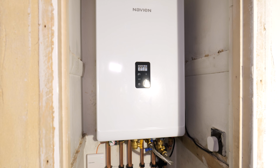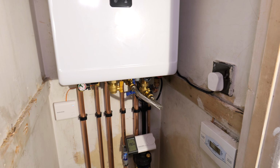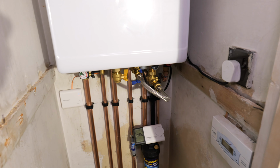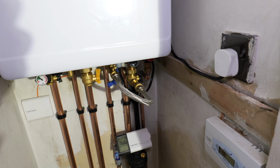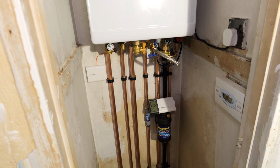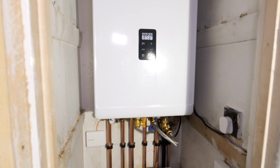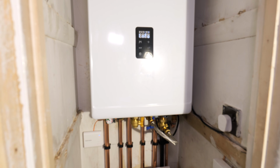So other than a few slight design issues, which you get with every boiler manufacturer, even the big brands, you know, Vaillant, Viessmann, Worcester, there's a lot of things on them that I still don't like. Not every boiler brand seems to get everything totally right, but I feel like Navien are heading on the right track, and they're worth giving a try. So like I say, £600, smart thermostat, boiler, vertical flue, it is an absolute bargain. You get a domestic hot water flow rate of close to 12 litres per minute on this.